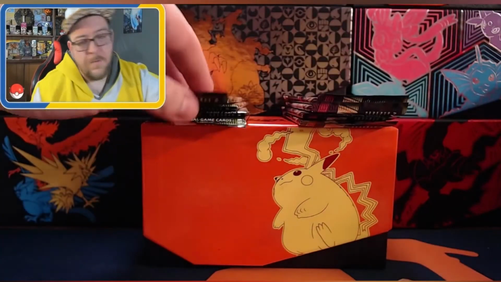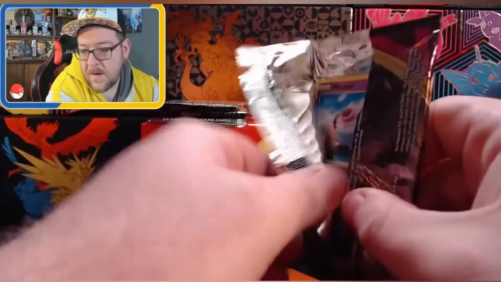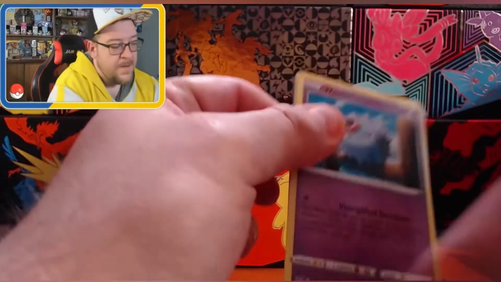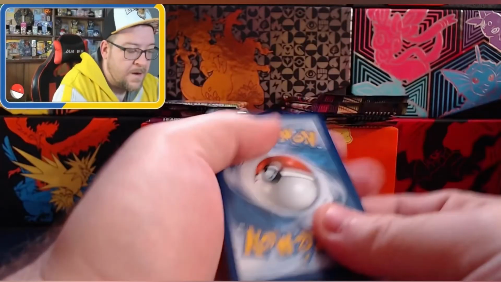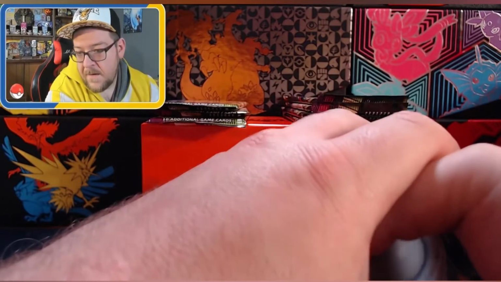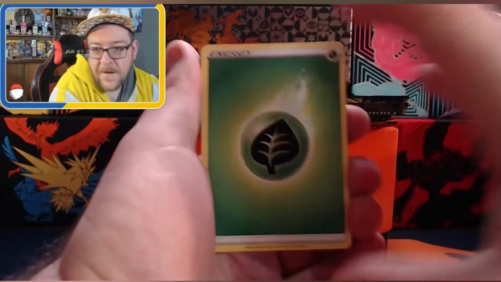All right, let's go. First pack magic here. We got the Zarude pack art. Zarude the Rude Dude. What's he coming through? All right, here is the code card. What you guessing? I'm guessing electric for that Pikachu first pack. All right, I'm gonna go with fire. Ooh, leaf. All right.